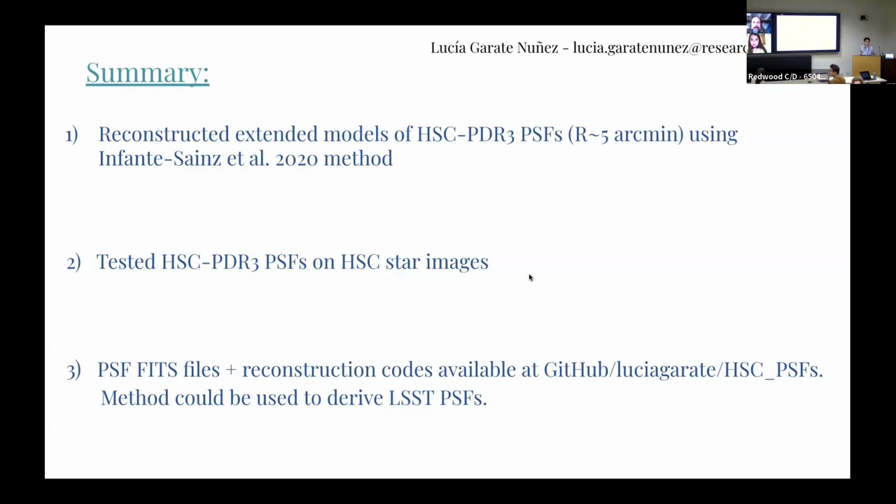Sorry, I was going to say the same thing. Yeah, so Lucia's work is absolutely beautiful and a really nice way of putting the PSF together for Suprime-Cam. We've been doing some work with a postdoc of mine, Amir Bazkiai, who has been working with Rubin DM on a model in the LSST stack that takes the Suprime-Cam data and does this kind of extended PSF fitting, not over 3 magnitude bands but over a single range of stars. But in that we have allowed for variation across the field of view. And there are significant differences in the wings across Suprime-Cam, which has obviously fewer CCDs. I put a link to an early conference paper of his in the Slack so that people could see some of that work.